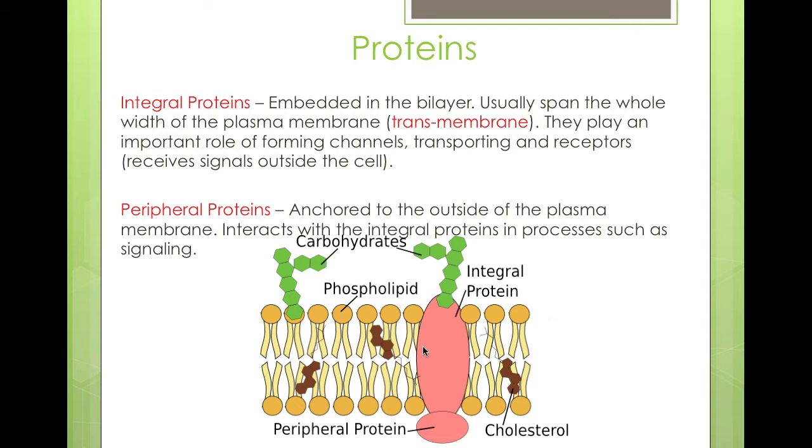So if this is your phospholipid bilayer, see, there's the polar head, non-polar tail, facing each other like that, right? And then what you've got here is this integral protein that is like a gateway, right? So if something is too big to fit through the phospholipid bilayer here, then it has to go through this particular channel to get through. And to get through the channel, it needs to go through some sort of chemical reaction, which we'll explain later on in this PowerPoint. And then it is assisted by what we call a peripheral protein that allows that process to happen a bit more smoothly. Yeah, they're like your little lackeys who assist the chemicals to move in and out of your cell, right?